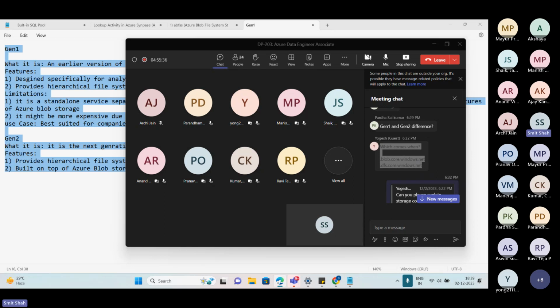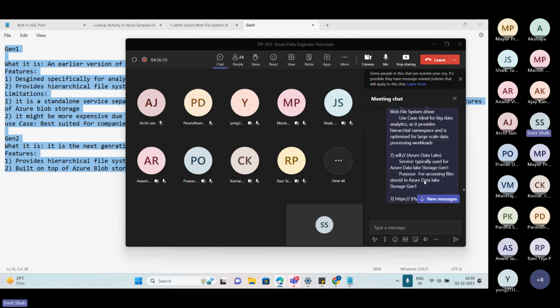Okay. So these are endpoints in Azure which are basically used for different types of storage access. So the first link that you mentioned, buddy, is used for accessing Azure Blob Storage. Second that you mentioned is an endpoint for Azure Data Lake Storage Gen 2. Does that solve your doubt? First is for accessing Azure Blob Storage. Second is for accessing Azure Data Lake Storage Gen 2. Okay. So was that your doubt? I hope it got answered.